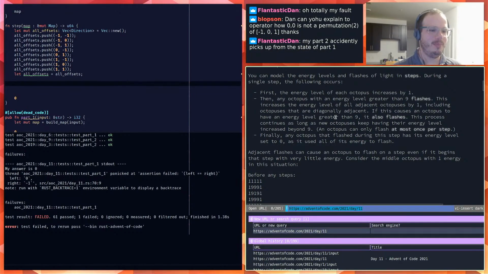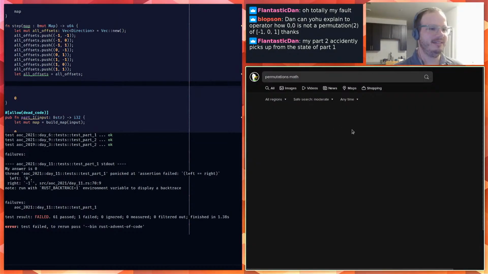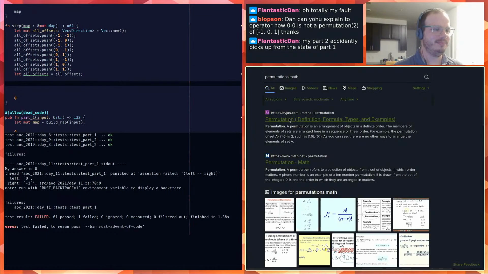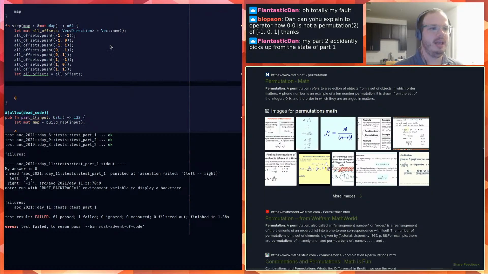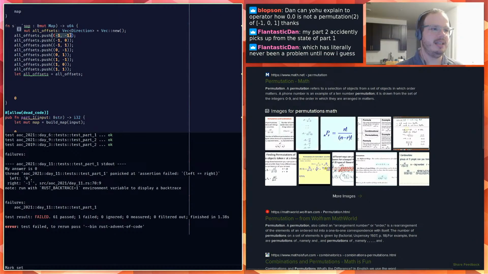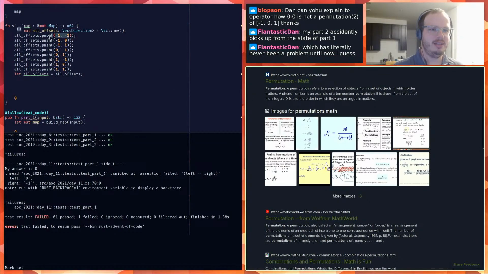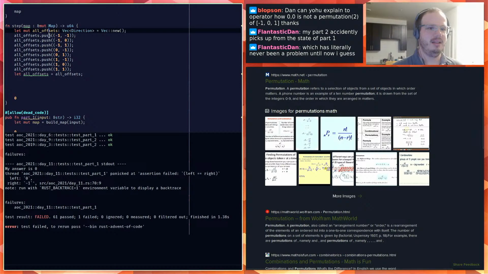Do I have to look up what is a permutation? Permutations. Math. Look, Blobson, are you saying that it doesn't have -1, -1 as well? Refers to a selection of objects from a set of objects in which order matters.